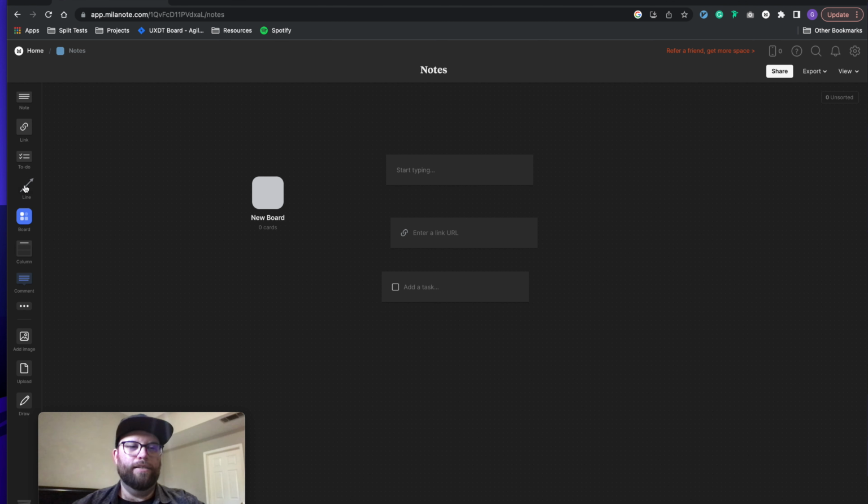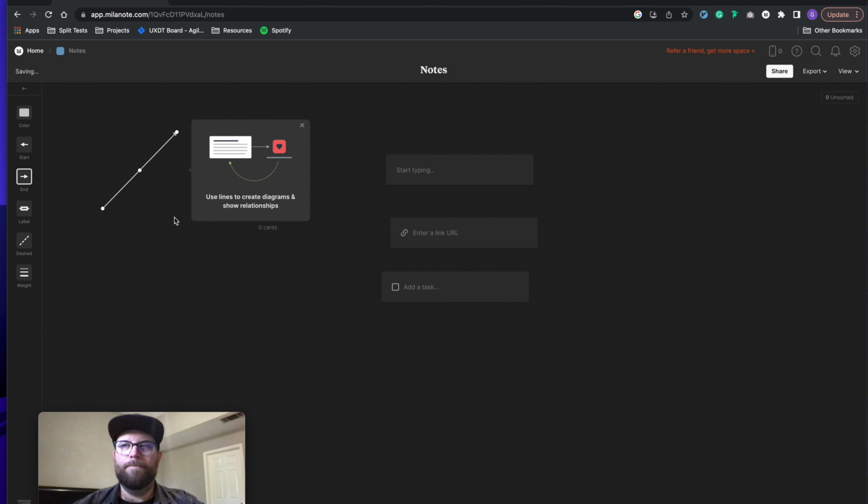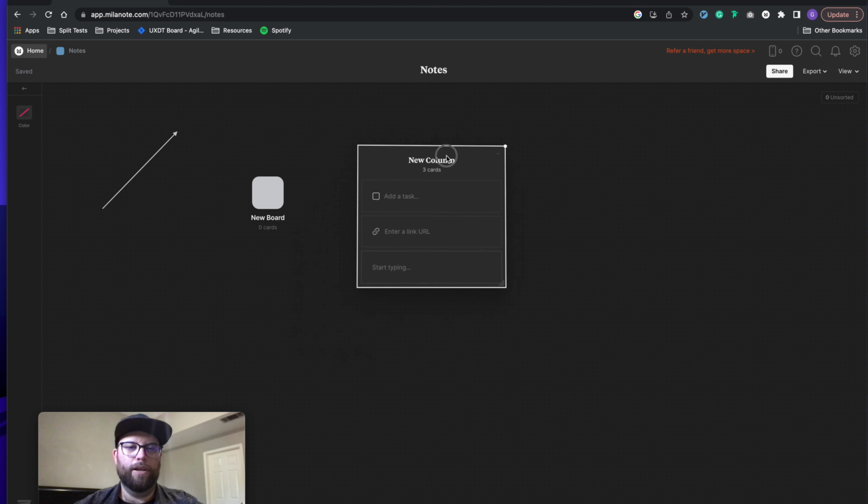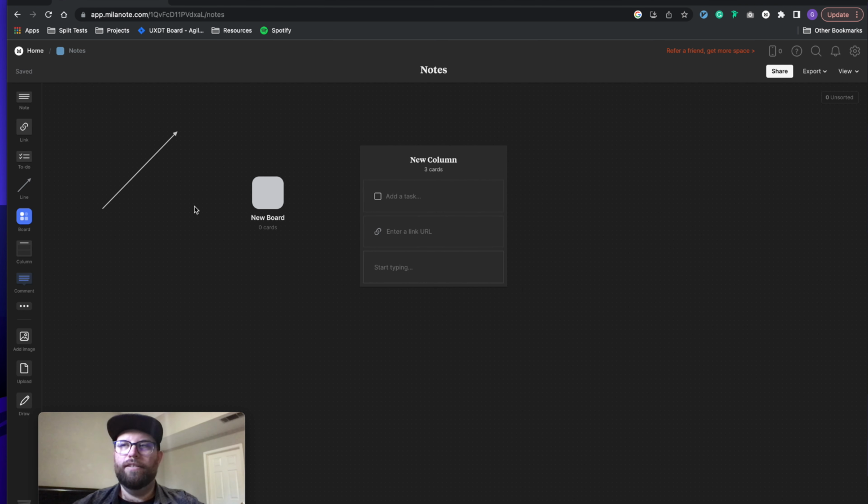Then we have lines. These are great for a lot of things, connecting thoughts and ideas, flow charts, mind maps, and all that stuff. So it's great for that. Then you have columns. Columns are great for organizing information, and you can put any of these inside of the column and rename the column. We'll go over columns here in a little bit, but that's another thing you can add inside of a board. And there are other things as well. If you click these three dots, you got some other options, but for this video I'm just going to stick with the main things here.